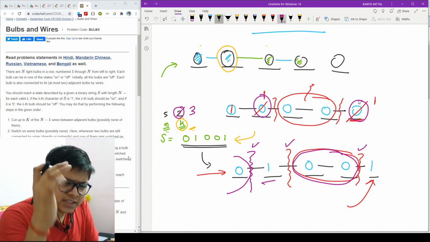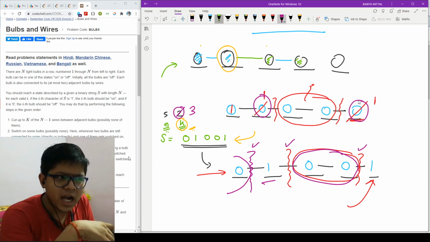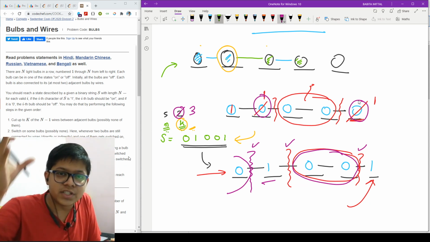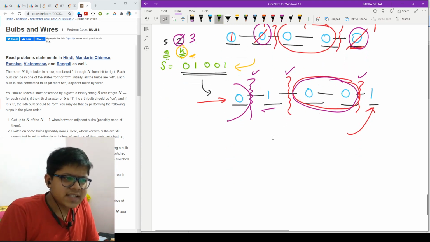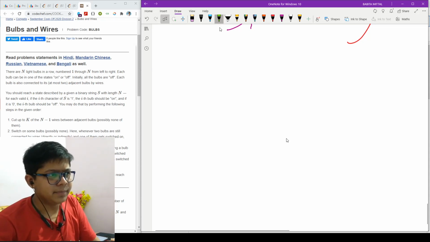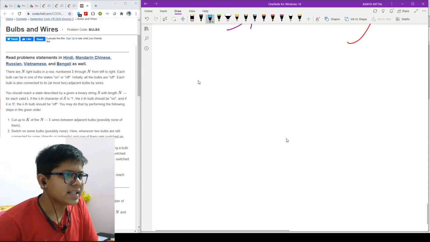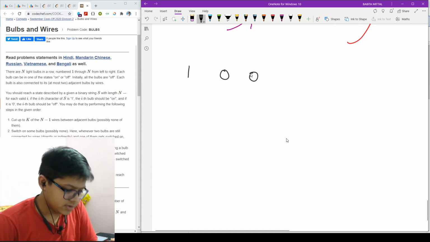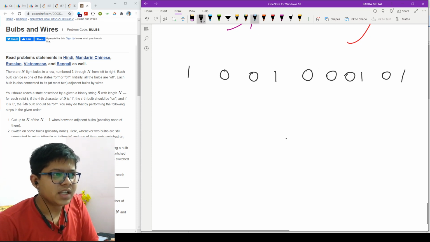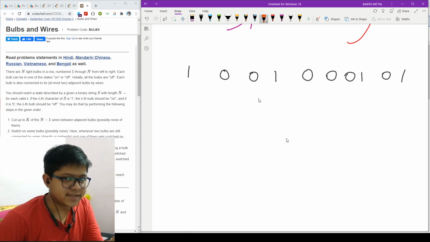So the first intuition which strikes your mind is that, okay, I need to remove the bunch of zeros along with it, right? Very fine. Now to understand that better, let's take an example. Let me write it down. So it is 1 0 0 1 0 0 0 1 0 1. Now you need to reach a final state like this, right?